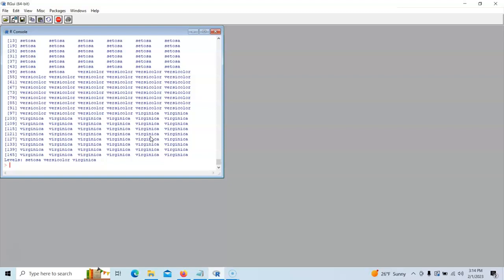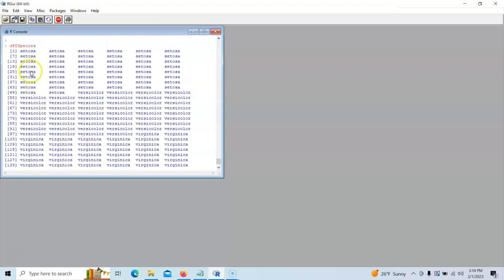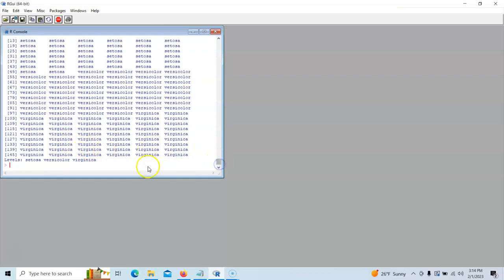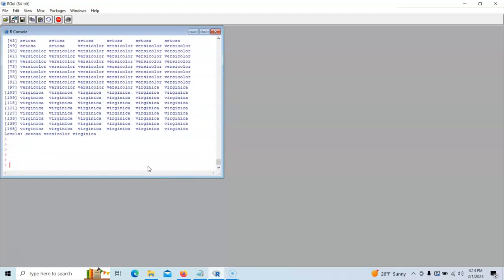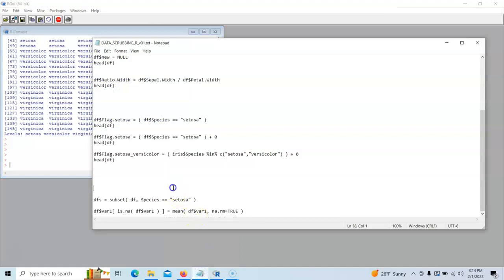The way you do that is we simply say true or false: is this variable equal to, let's say, a setosa? True or false? Is it a versicolor? True or false? Is it a virginica? So you create a flag variable for all of them.